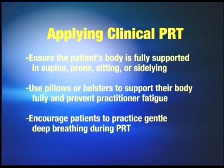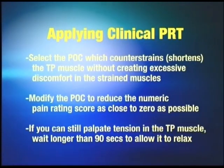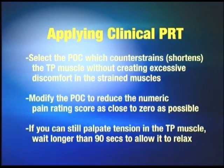Can you figure out how to treat a hamstring if the person's sitting in a chair? Can you figure out how to treat a hamstring by hanging their leg off a table, which is a picture in your manual, versus can't I do this in sideline? Knee flexion, hip extension. So as long as you can position the joint to shorten the affected muscle holding the trigger point, you should be able to do that in most any position, sitting, supine, maybe even standing.